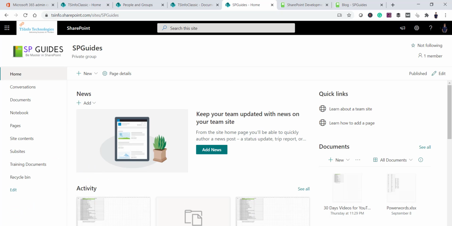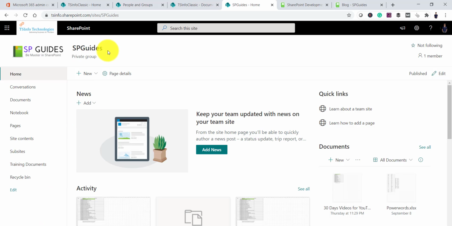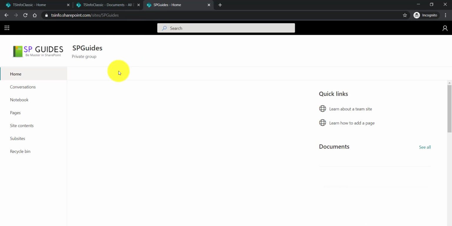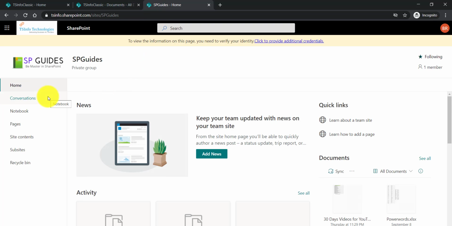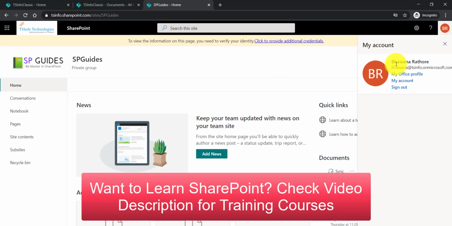Okay, so now just to confirm once again, you can see it is showing over here. So now this is audience targeted. Now let me open the site here. Let me just refresh it once. You can see here now this link is not appearing to that particular user. I'm logged in with Bhavna, and the user cannot see it. But again, as I said, if the user knows the URL, they can come back and open it.